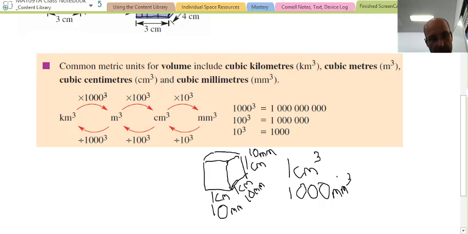So there's a difference of 1,000, a factor of 1,000 we should say, when we're looking at the same volume in centimetres cubed compared to millimetres cubed. So that would be this conversion here. If we have a certain unit in centimetres cubed, we need to multiply it by 1,000. And 1,000 is written here in this way. You might recall from your previous work, 10 cubed. The main thing is to remember that you multiply by 1,000 when going from centimetres cubed to millimetres cubed, and we divide by 1,000 the other way. It's a similar process to linear and area units.